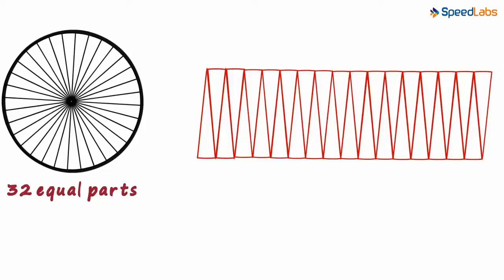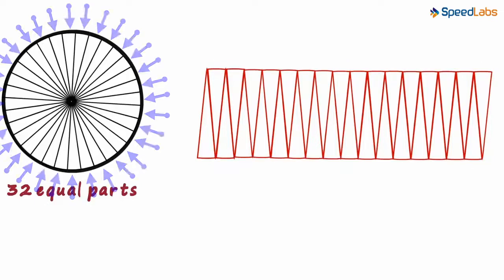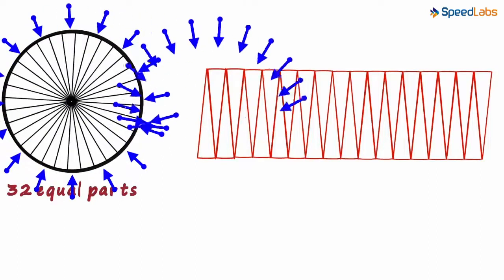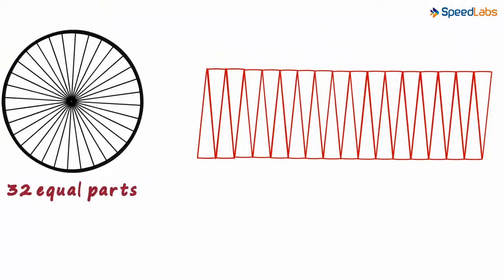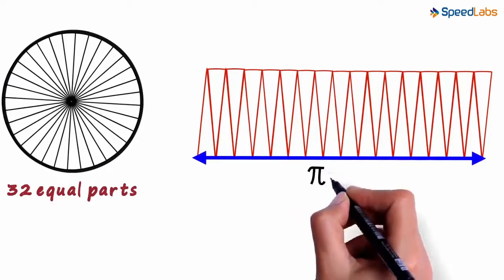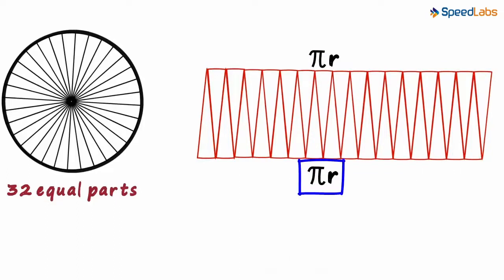If you noticed, these tiny arcs are the arcs here which are around the circumference. So these lengths on top and the ones on bottom together form the circumference. And out of the 32 tiny lengths, 16 are on top and 16 lie at the bottom. As the total circumference is 2 pi r, this will be pi r and this will also be pi r. Pi r plus pi r is 2 pi r.